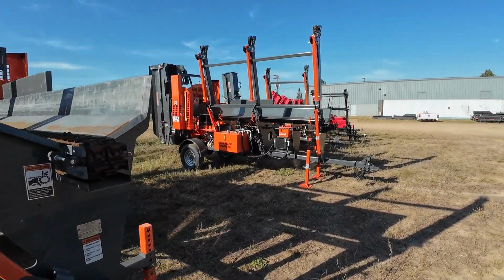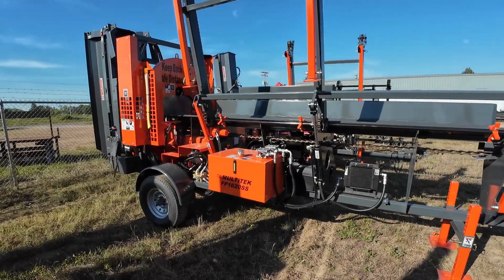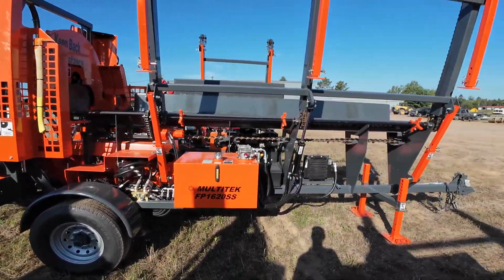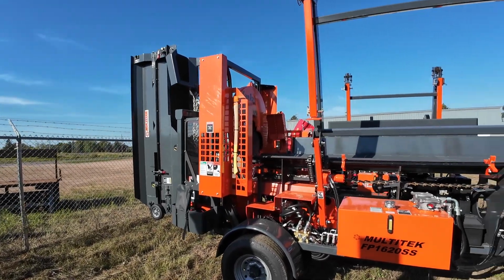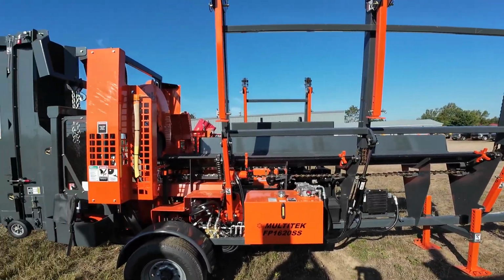And you got a brand new one sitting here, I see. Yes. And this one's sold too? This one's going to go to the Paul Bunyan show in Ohio. Oh, okay. So this will be there running. Nice. And this weighs, you said, like 8,000 pounds? 8,000 pounds. Wow, it looks like it would weigh more than that. It just looks bigger. But 8 is not bad. What's the tongue weight on it? That 900 pounds, something like that? Something around that, yes.